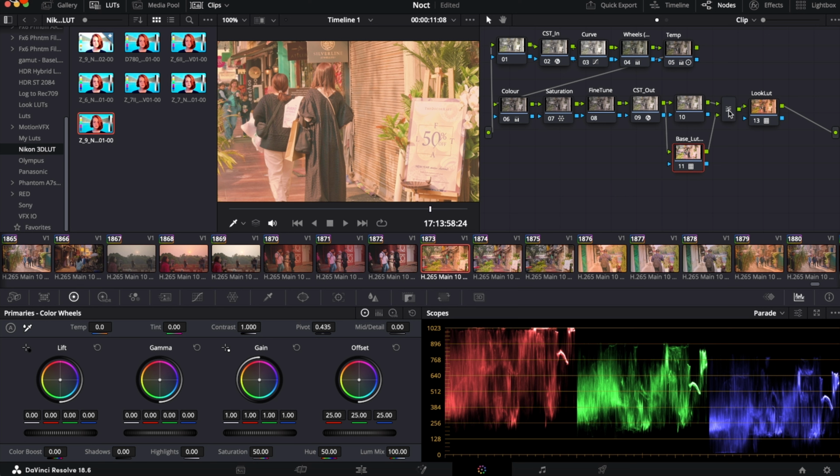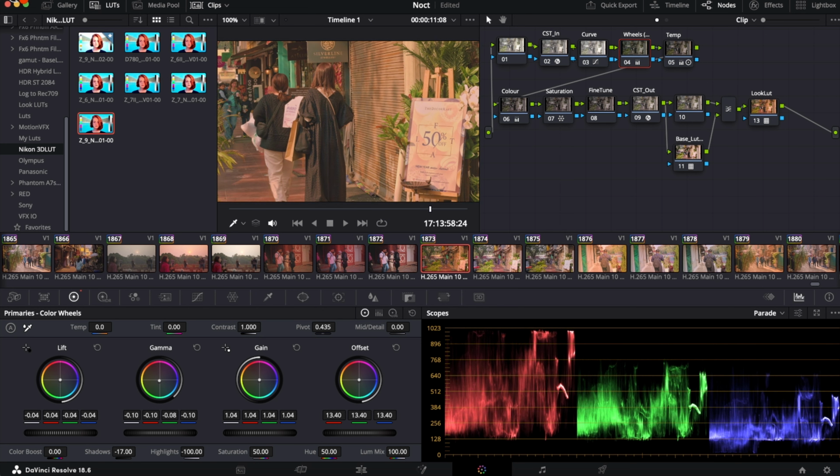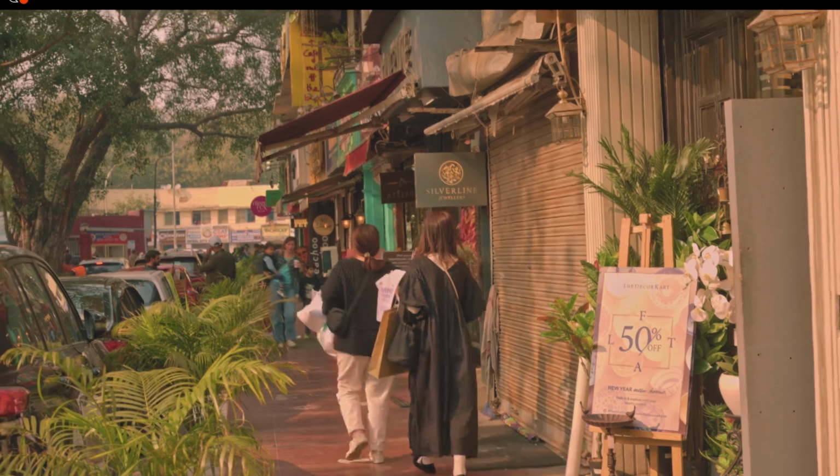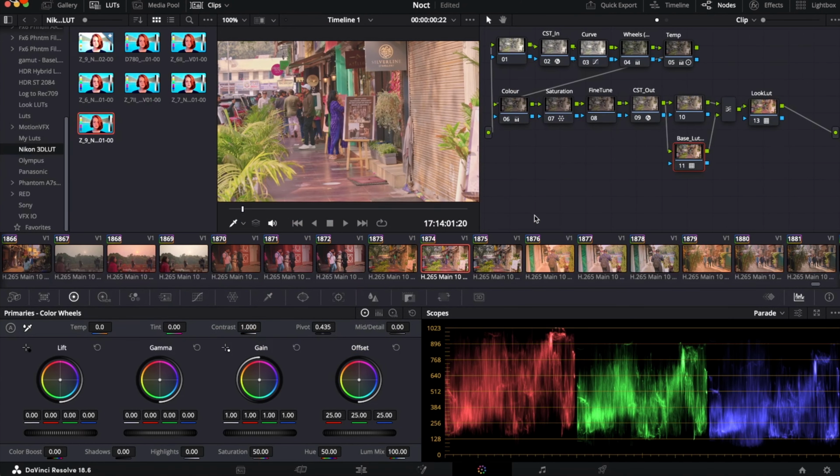Okay, and yes, I'm still losing a bit of information when it comes to the red values, as you can see here, but then you can still bring it down and get all this information here. All right, so it's quite nicely exposed. So that's how we do it. I mean, let's go back to this one.